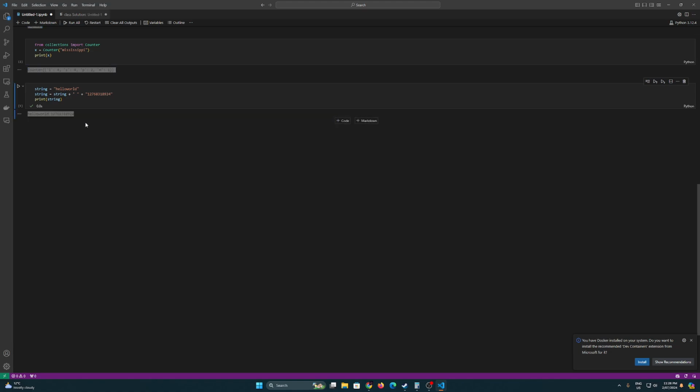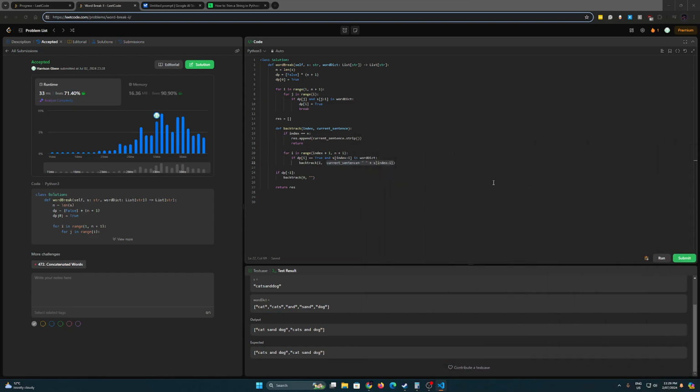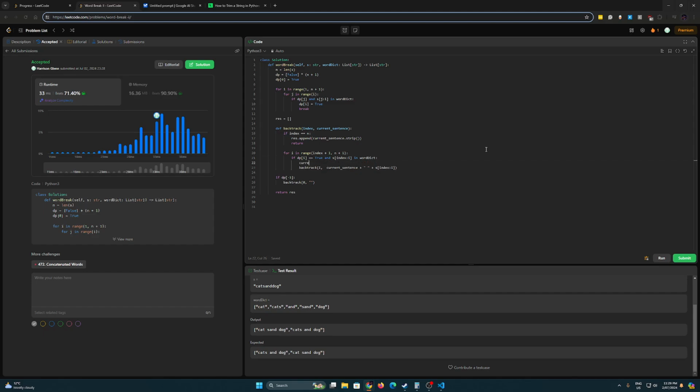This is working. This is what I thought it would do. Why am I not able to do that here? That's so strange. Am I just being stupid?